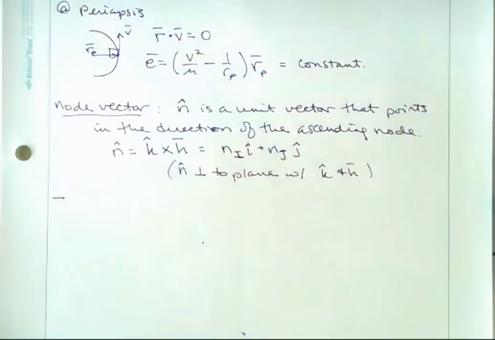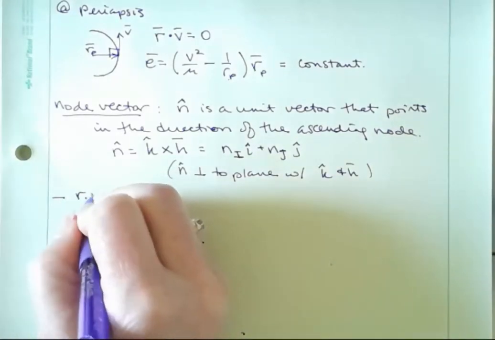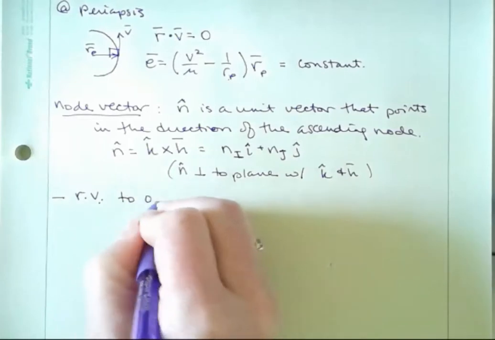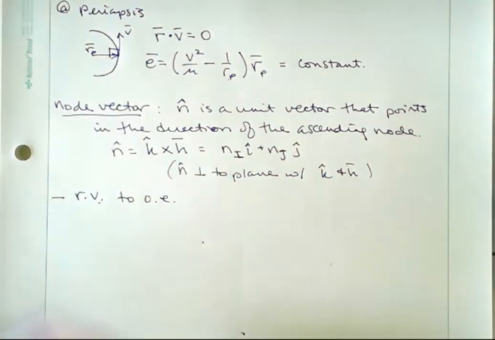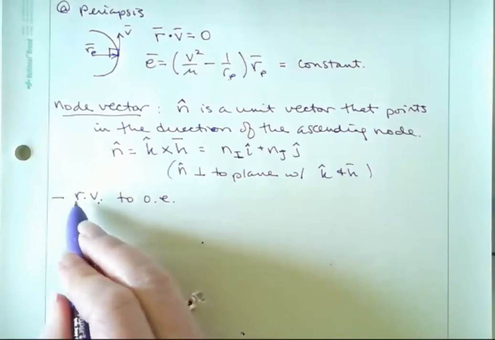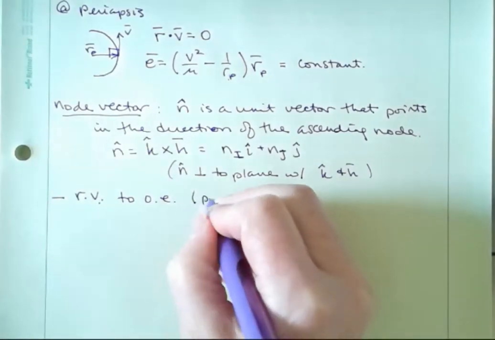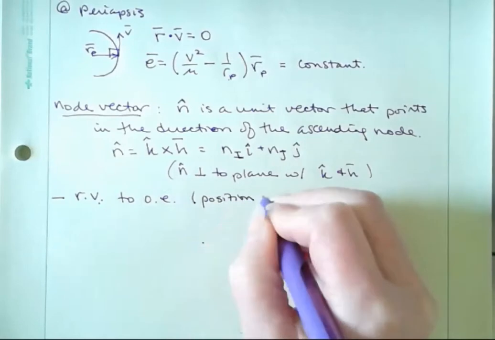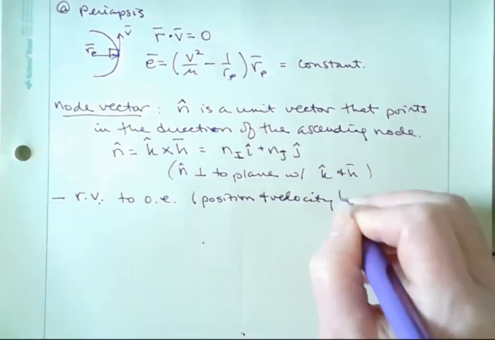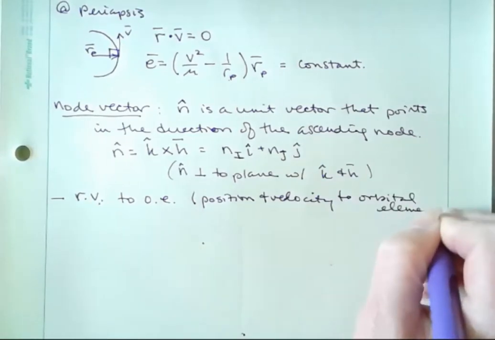So now let's get into the steps you're going to need for your project. So we're going to have position, velocity, and we're going to convert over to orbital elements. This is how I always name my code. I always call it RV2OE. I think that's just the standard notation that everybody uses for that. So we got position and velocity to orbital elements.